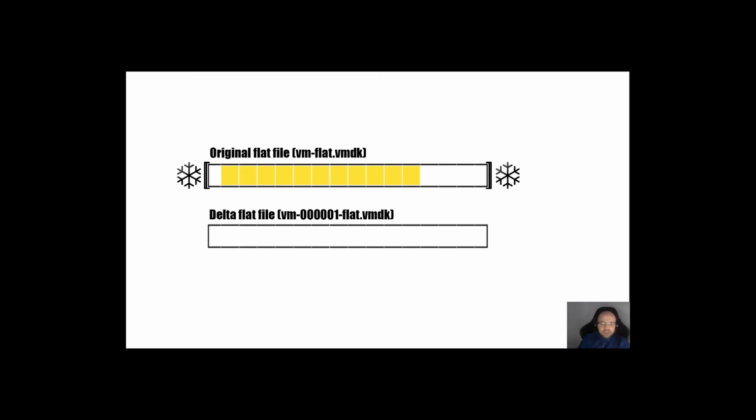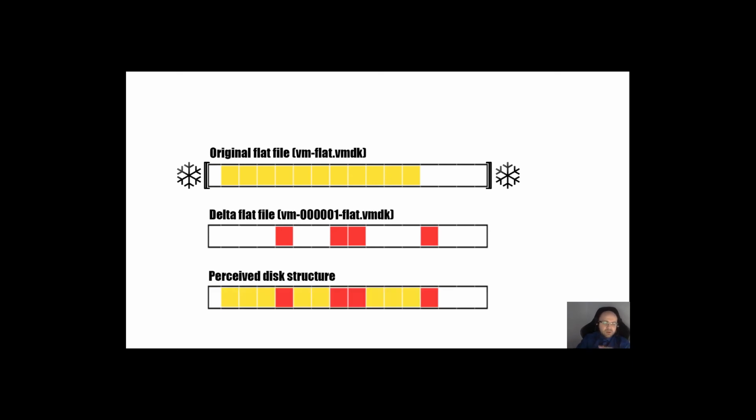As you start running the machine, the changes appear. And these changes will be written as these grains into the delta file. So if you look at this situation from the guest, it will perceive this as a whole hard disk with old and new blocks. But in reality, the process of the VMware machine would read from two files: from the delta file to capture the new blocks and to write new blocks, and from the old file to retrieve blocks which are not present in the delta file.